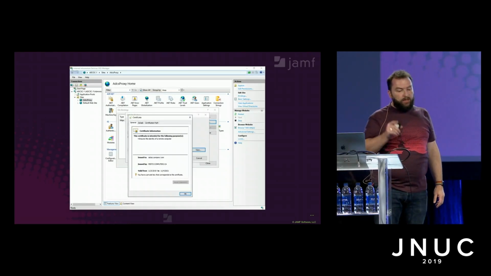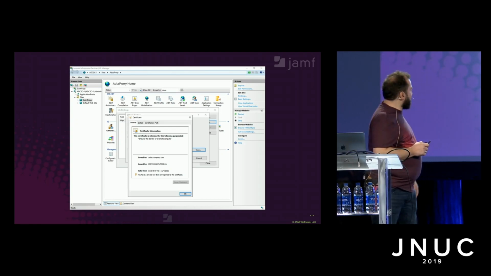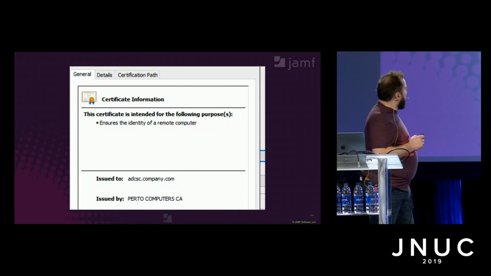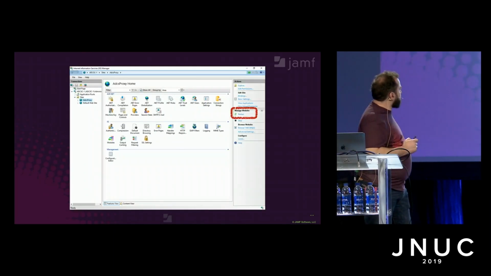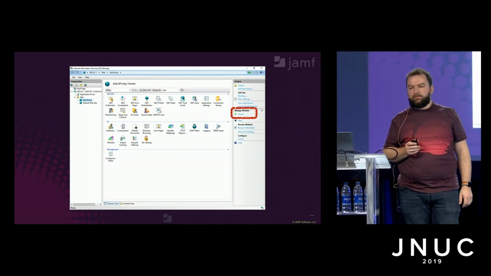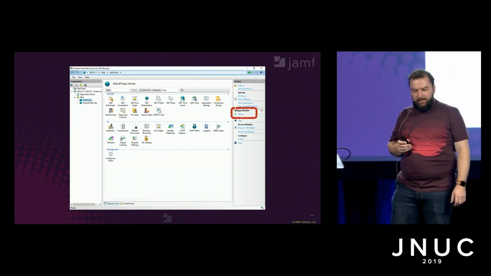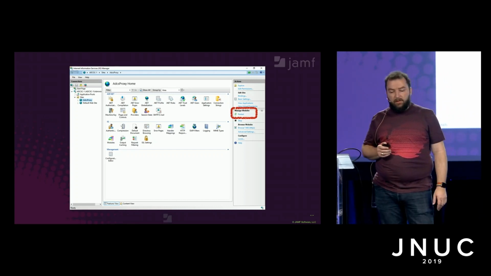And you can even check by clicking View, is that the right one? Because sometimes they have the same name, and you're like, which one is which? So double check that it is really the one you want to use. And yeah, Perto Computer CA, that's the good one. And do not forget to restart your website, because on Windows, we restart the website. And once this is done, well, now you're using a different cert.